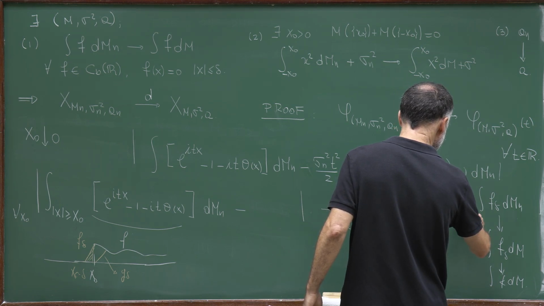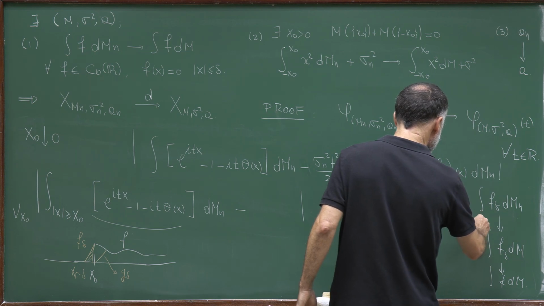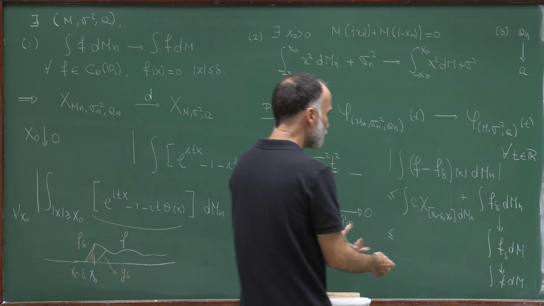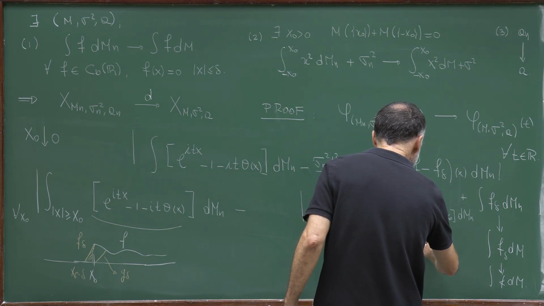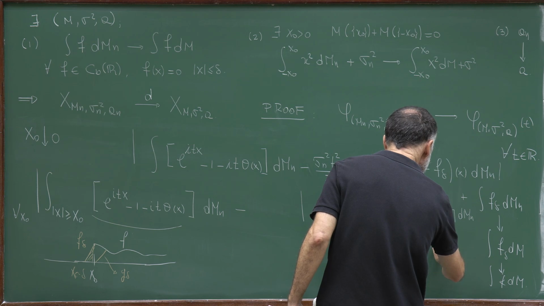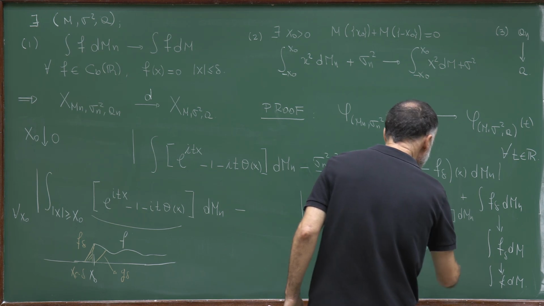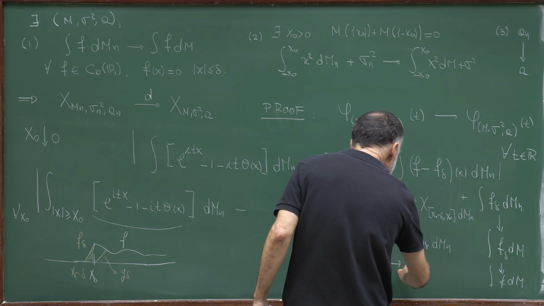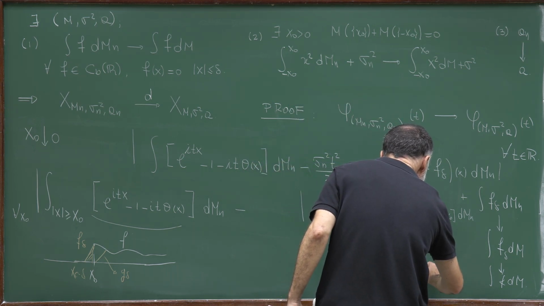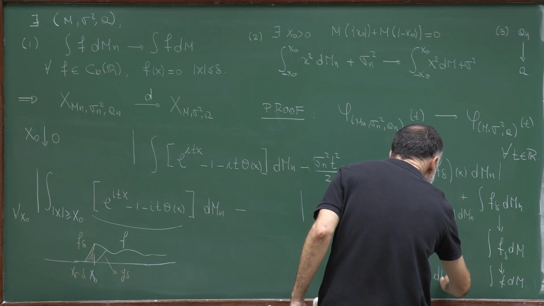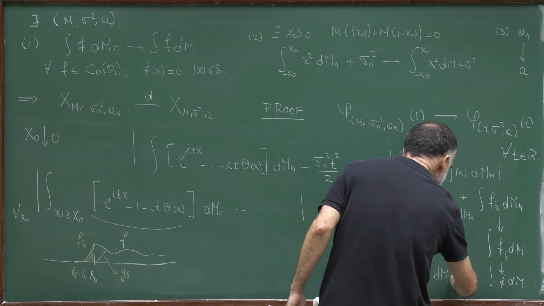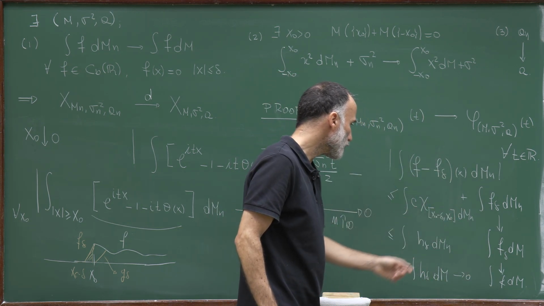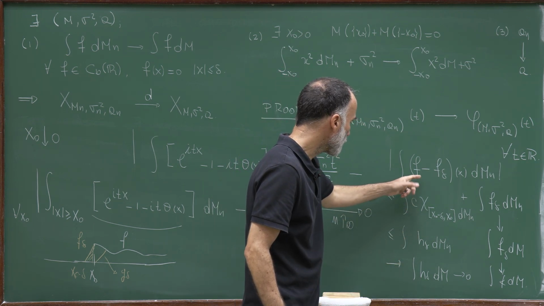x0 dmn. Now, if you wish, I can again replace that by a continuous function which is 1 in this interval. I can send now n to infinity to say that this converges to h delta dm. And now I can send delta to 0 to claim that this converges to 0 because x0 is a continuity point of m. So, well, this is clear.